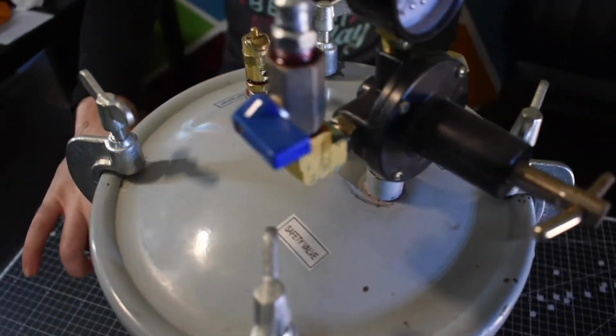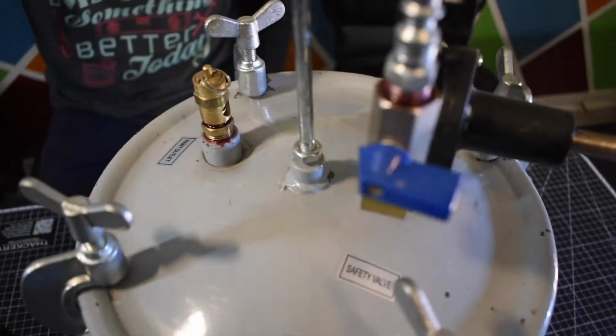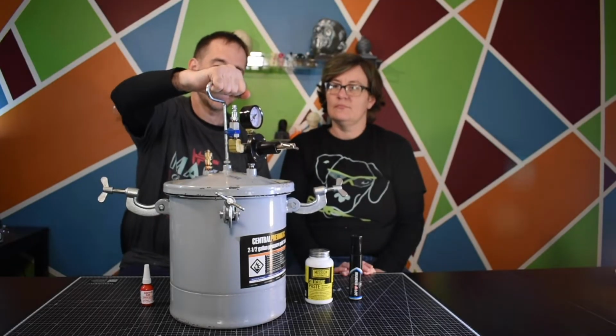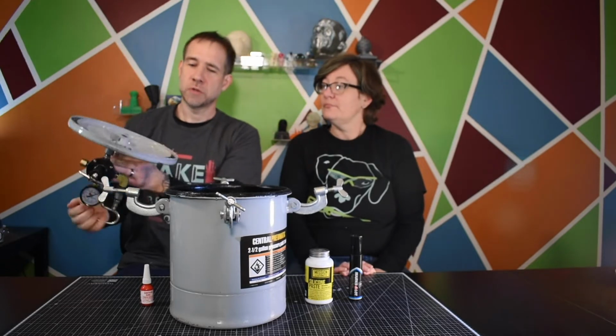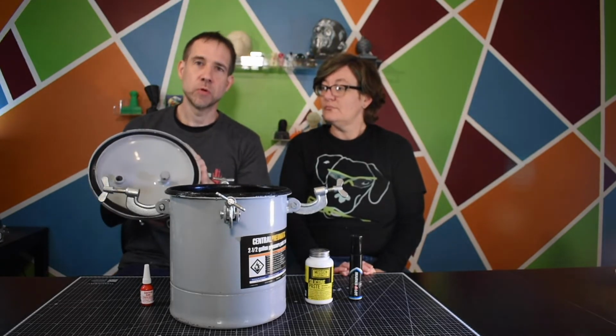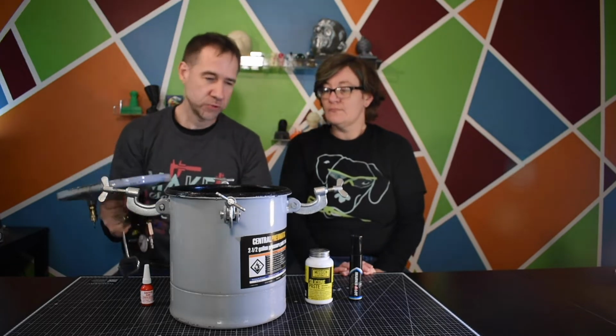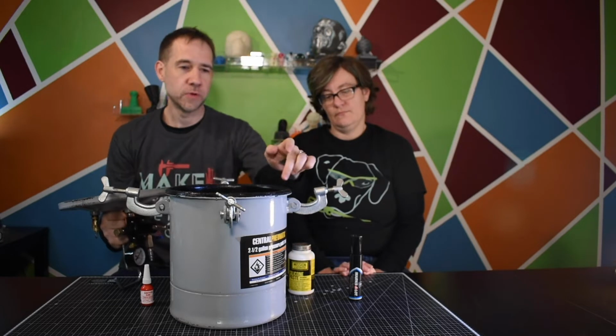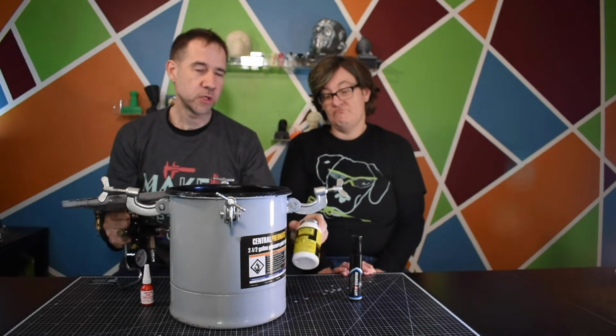So that's one thing. Throw away all the old fittings, get new fittings, and use that Loctite 545 to put the new fittings in. The next thing to do is throw away the old gasket that it comes with and get you a better rubber gasket. And then once you've done that, you want to coat the lip of the pot with this silicone paste.